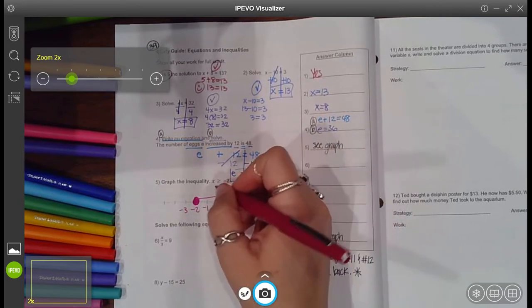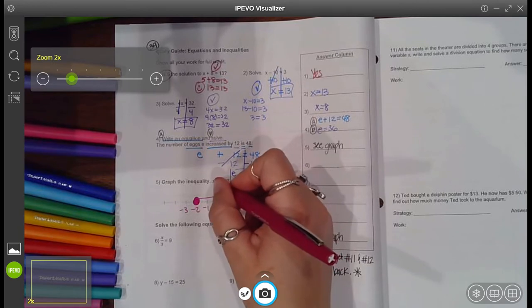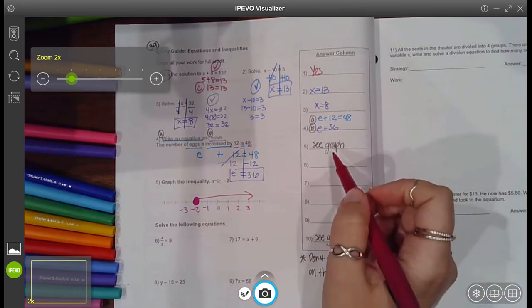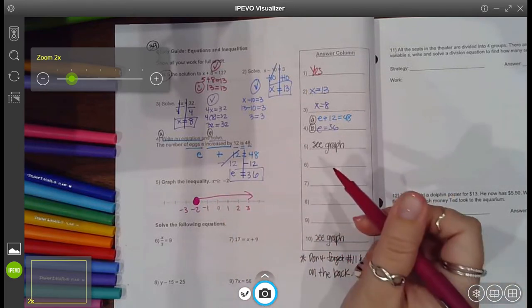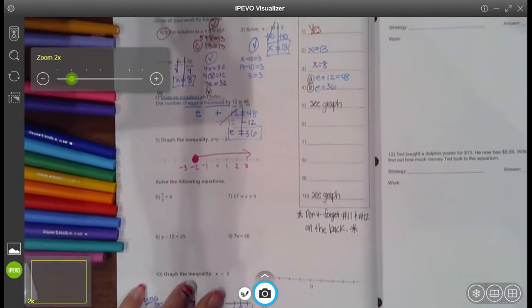Or you can use the arrowhead trick. When you have the variable on the left, this can act as kind of like your arrow and there's your arrowhead. It's pointing in that direction. And the answer column, it says see graph. So I would look at your graph right here. You don't need to write anything in the answer column. Alright, go ahead and move on.